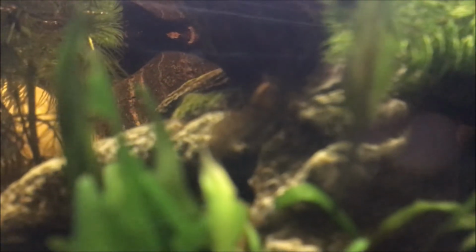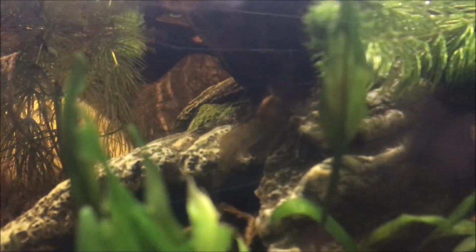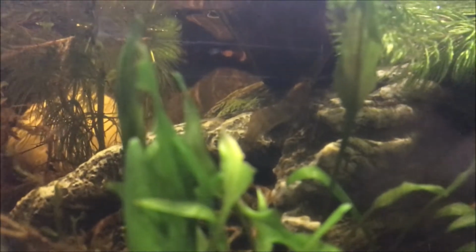I also got 2 ghost shrimp. I don't know if you can see him, but there he is right there. Come on, camera. Focus. Kinda. You can kinda see him. There he is right there. This is one of the ghost shrimp. I don't know where the other one is. He's around.